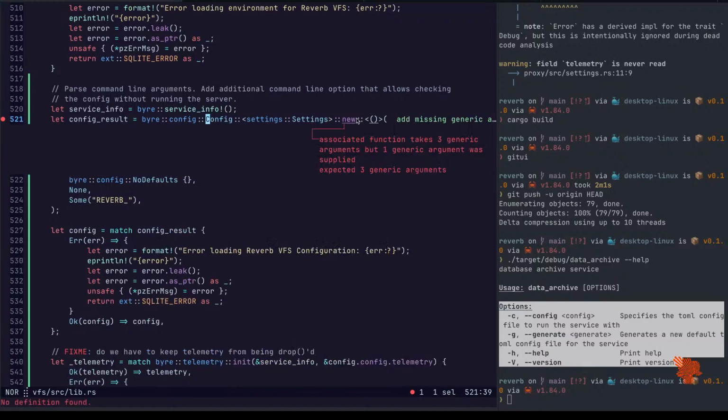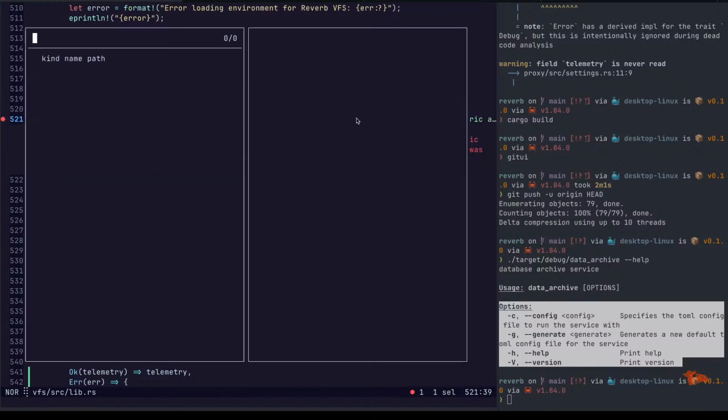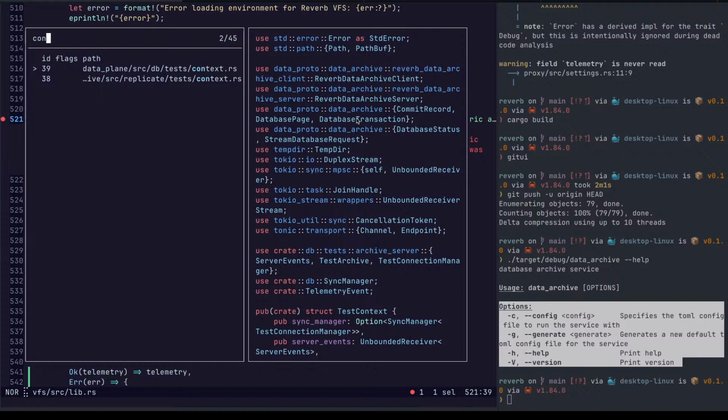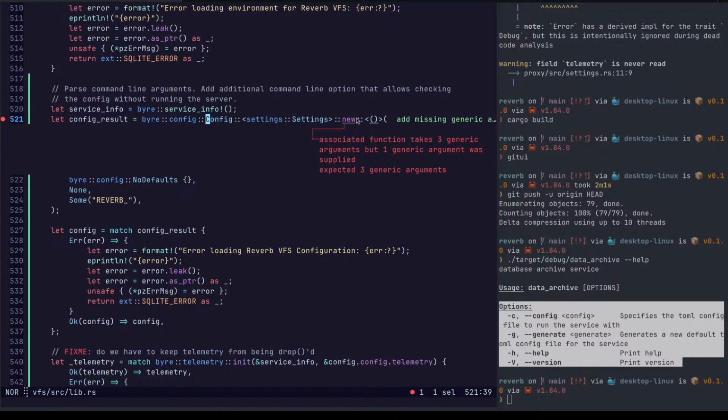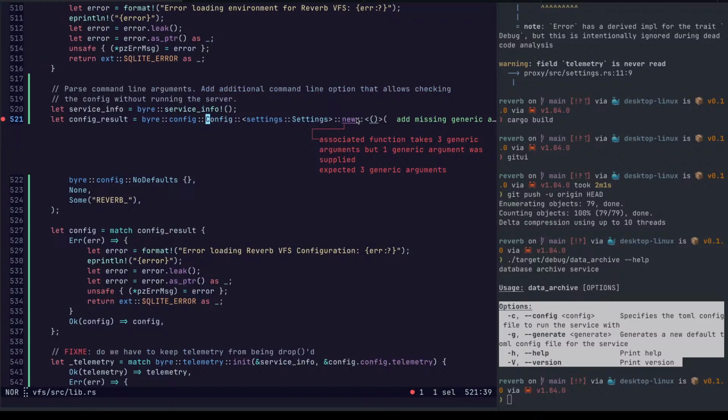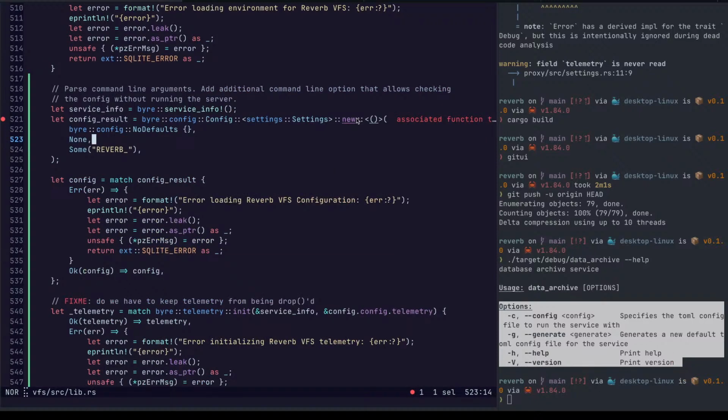Why can't it find these? I'm trying to jump to the definition. I know it takes more than one. It's fine. Really? Oh, I'm in the wrong project.